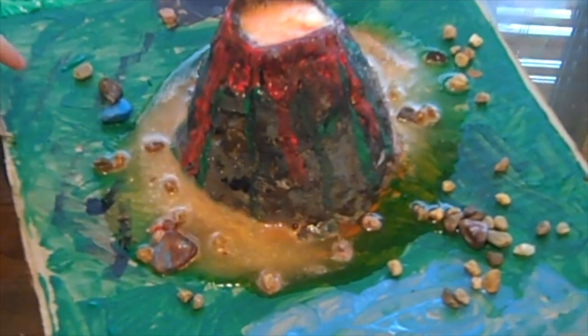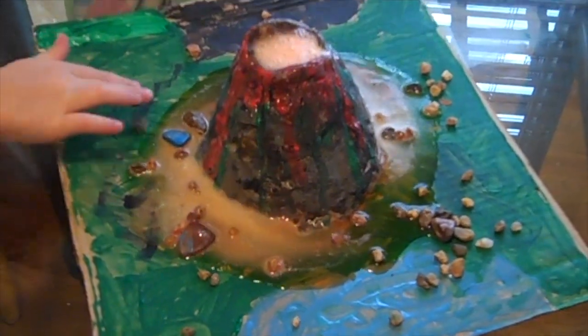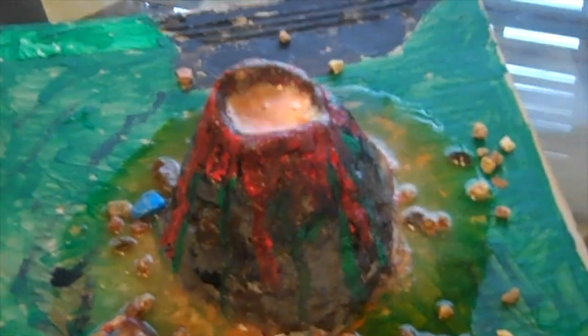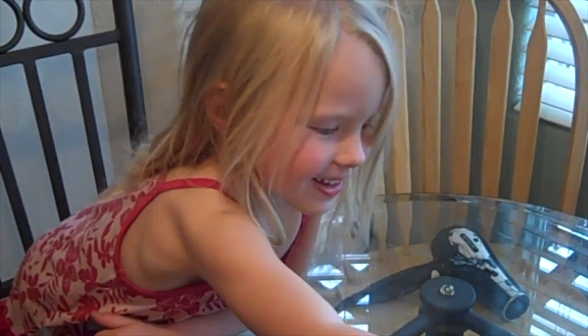Wow. Girls, what did you make the volcano out of? Clay. We made the clay out of salt and cornstarch. Wow. Girls, you guys did amazing. And the girls painted it. You guys did such an amazing job. Hey, Addie, I know what you can do for your science project at school. You can make a volcano.